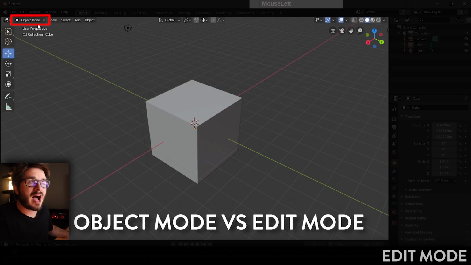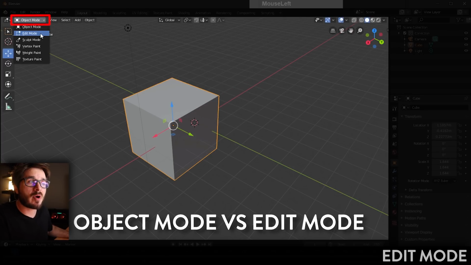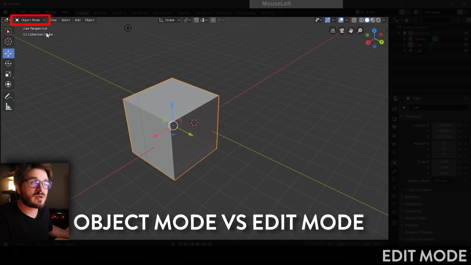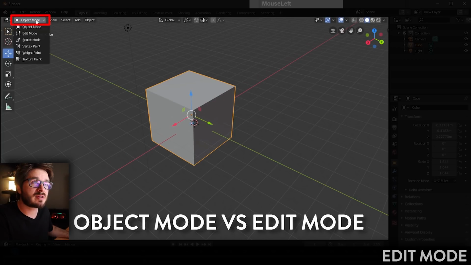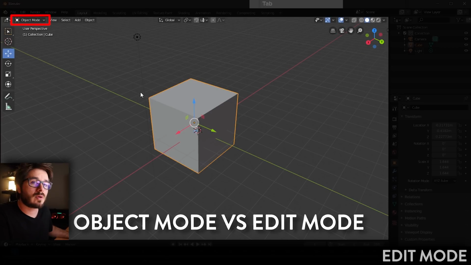Object mode is essentially where you can move your object around, right? Edit mode is where we start to move our individual points and edges and faces of the object around. So in object mode, we're moving the object. In edit mode, we're modifying the object. We're editing it.